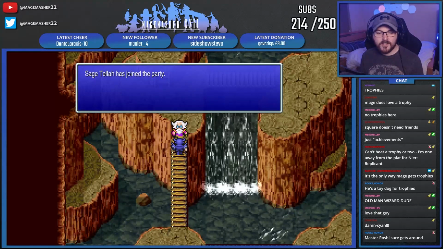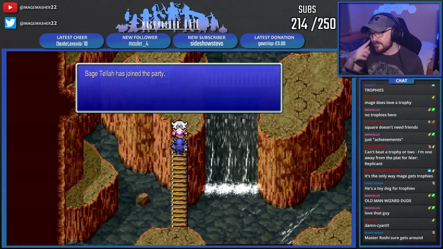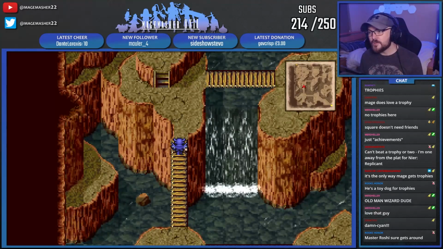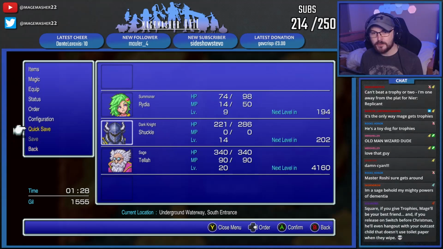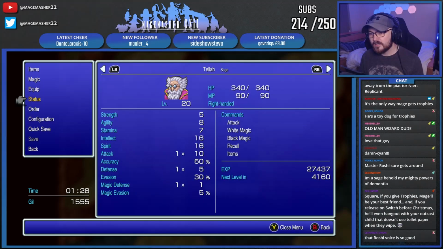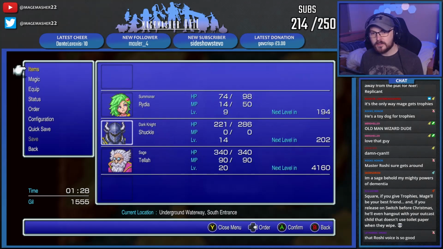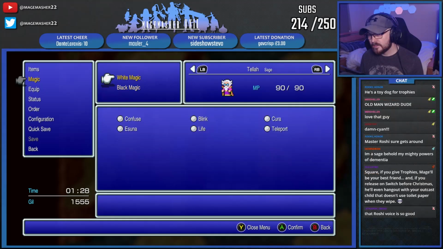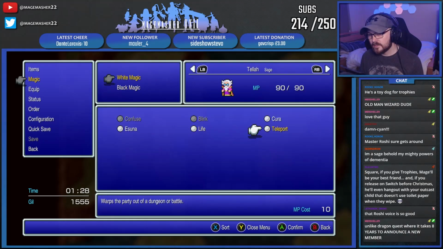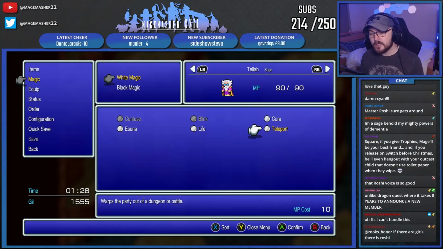Hey. Dun dun dun. Love that fanfare. Sage Tellah. Oh yeah, I forget he has amazing stats, but he never really improves. Look at all the magic he's got already. Oh, he can teleport as well? Nice. That can teleport you out of a battle as well. Interesting, he's got Cura. Weird how he has Cura and not Cure.